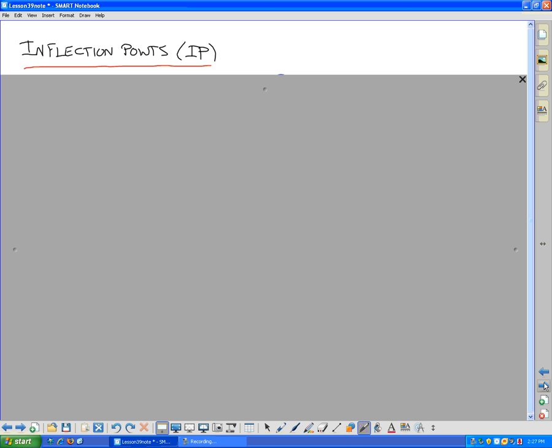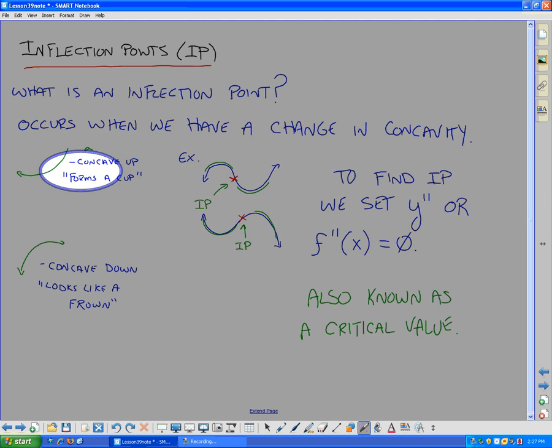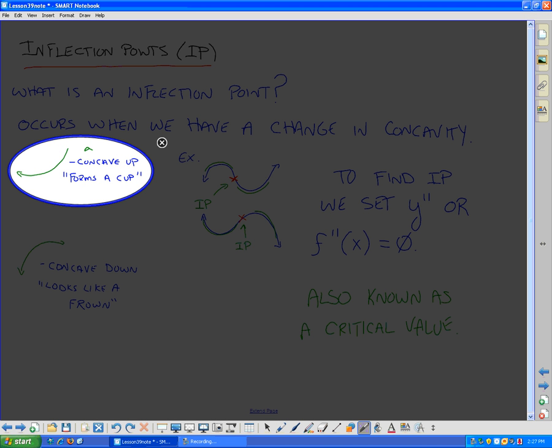Okay, I talked about in the first video about what happens when the function is equal to 0. So for people that did not talk about this in the previous course, what is an inflection point? It occurs when we have a change in concavity. Now I've got people saying, well, that's no good because I don't have a clue what concavity is. Concavity is basically forming a cup. So it's the direction of the curvature.